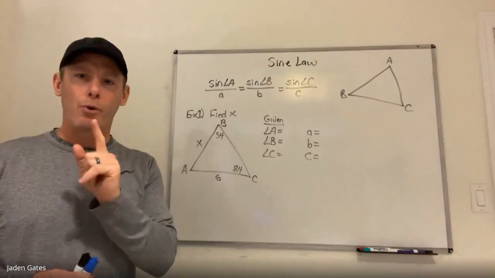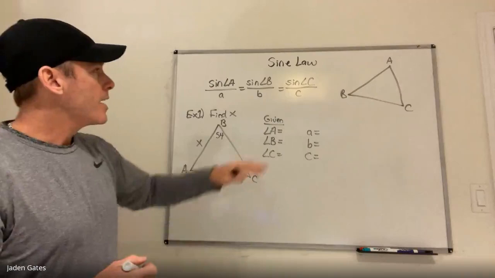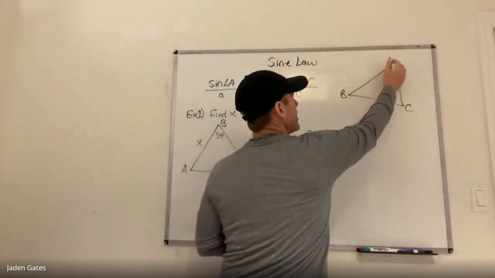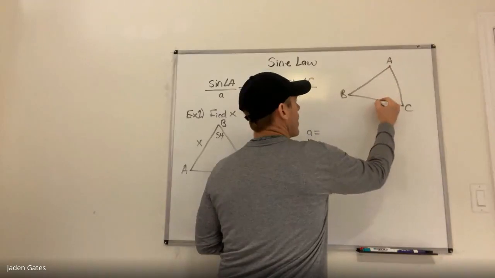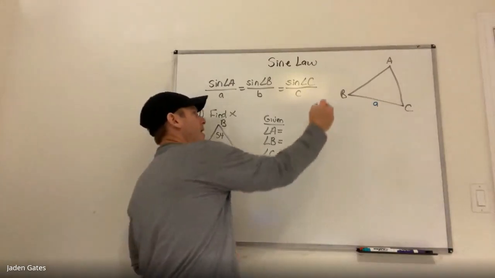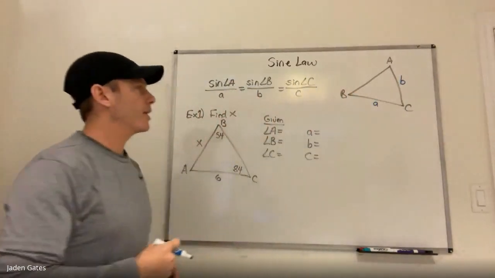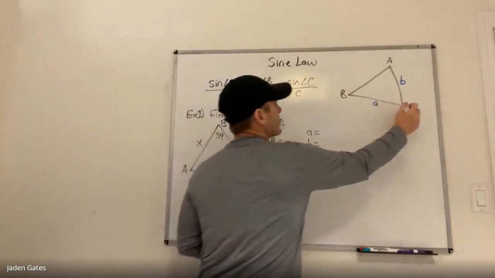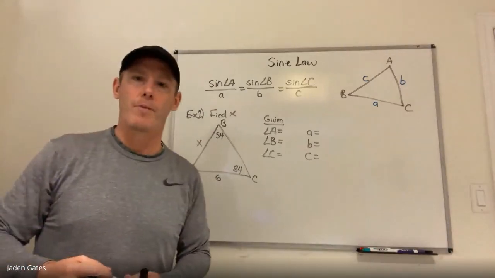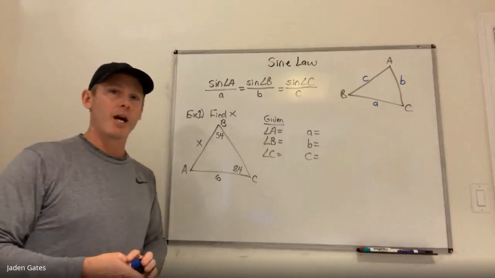The big letters here represent the angles, the little letters represent the sides. Now, there's two important things about this formula. Number one is what side is which. In my triangle, if I have an angle A, side A is directly across from it, and the same thing with each side. Angle B, side B is directly across from it, and angle C, side C is directly across from it. So you've got to know where the sides actually are and correctly label your diagrams.